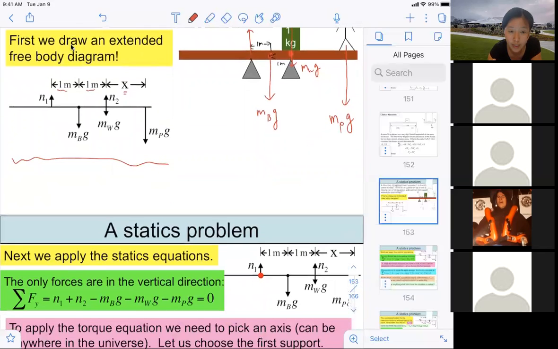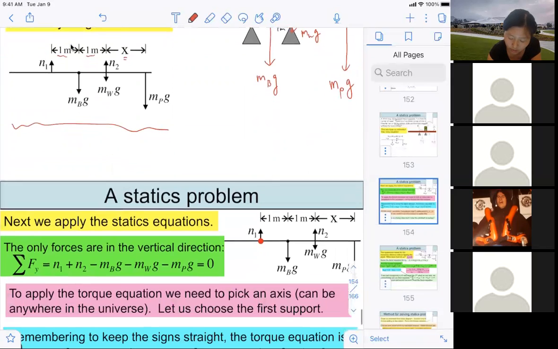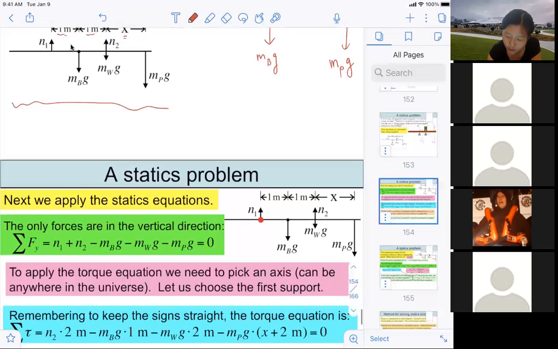And now we're going to apply the force equation and the torque equation. But we'll just start with the force equation because at this point, it's not obvious to me which equation is easier, or maybe I do need both. So when you're not sure, simply just start with the force equation or the torque, doesn't matter. So let's start with the force equation. All the forces pointing upward have to cancel all the forces pointing downward. The force equation is straightforward to list, right? All the normal force, 2 normal force minus the 3 gravity downward has to add up to be 0.